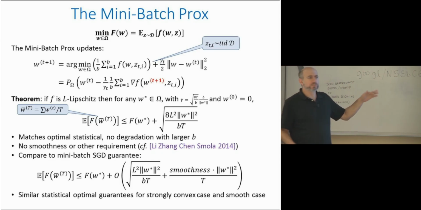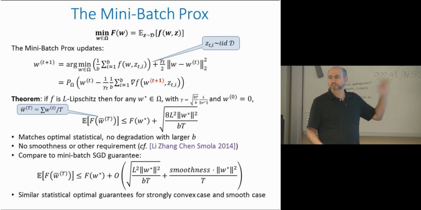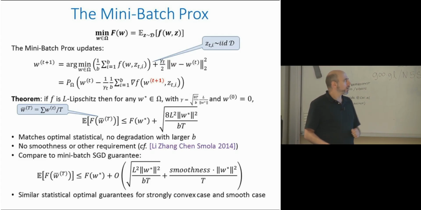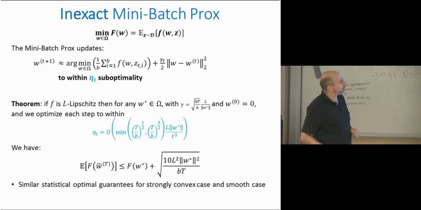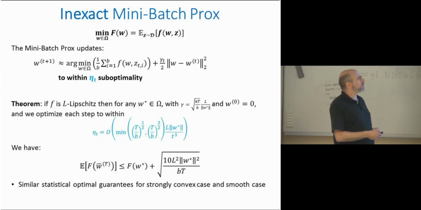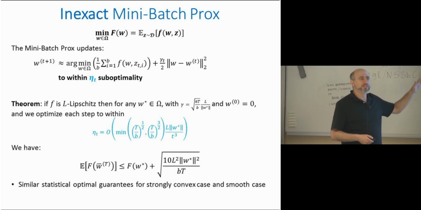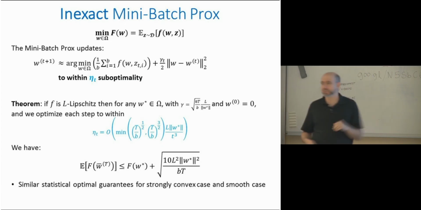And you can get extensions for this to all types of settings you can think of: smooth, strongly convex, non-strongly convex, non-smooth, whatever you want. And it's going to be important applications. Also, you don't have to solve this exactly. You can solve this only approximately, and don't try to follow the slide now. But the point is that you only have to solve it to a reasonable extent, and things still work. Just slight iteration of constants.